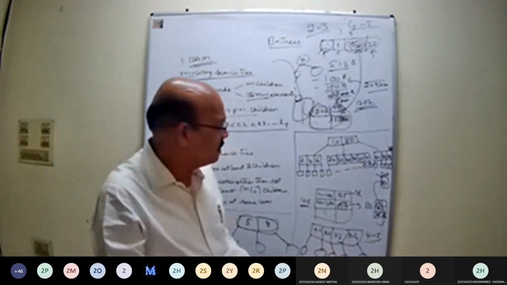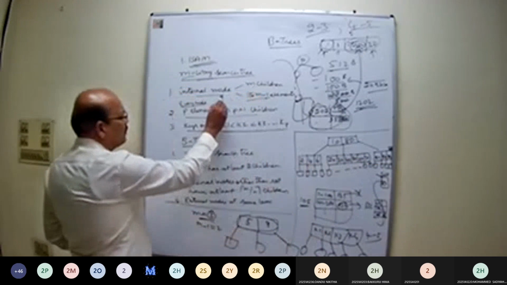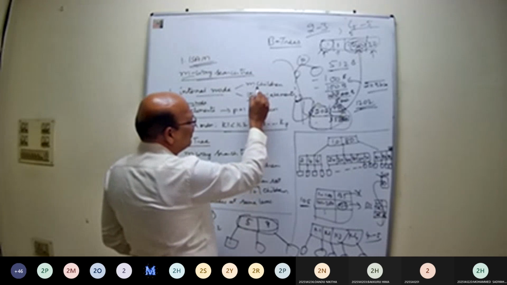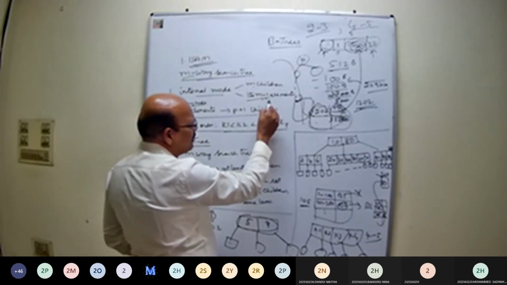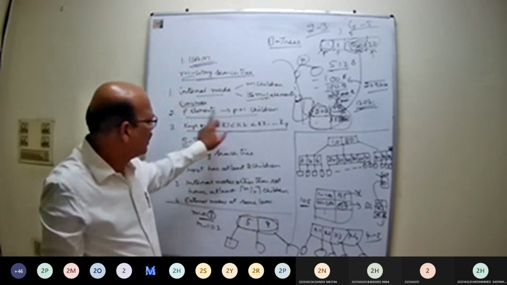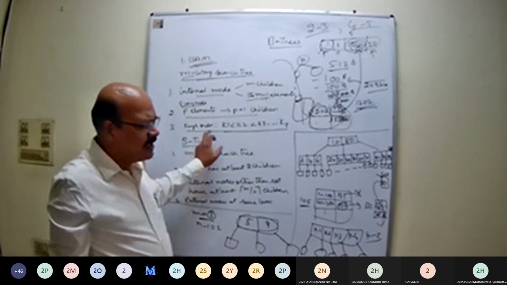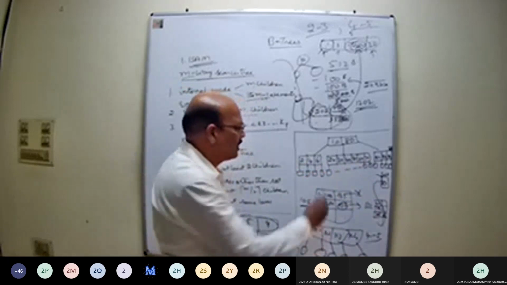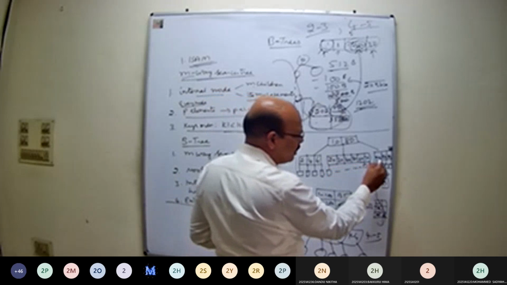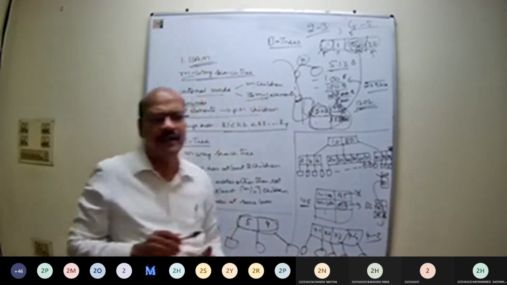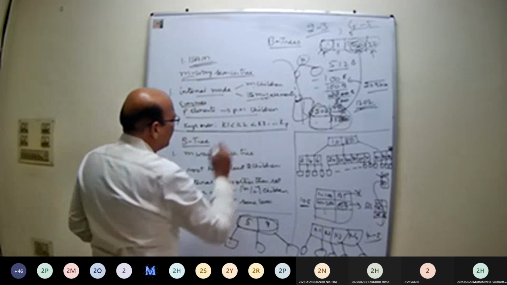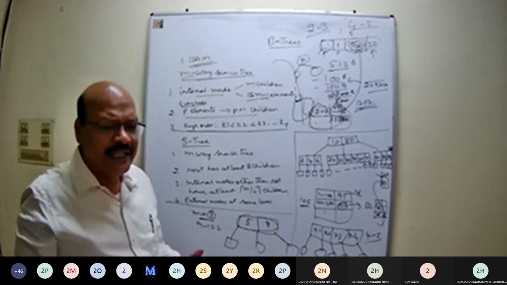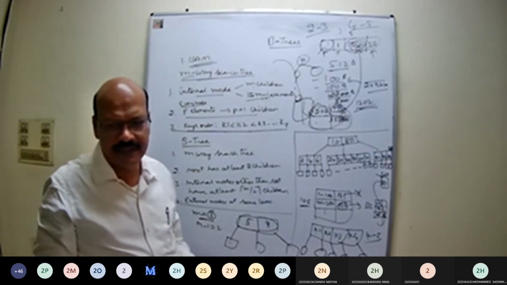So all these key values should be in sorted order. First one is m minus 1 elements. If you are storing m minus 1 keys, then we should store m children, or otherwise, if you store m keys, then m plus 1 children. That is what the second point is. All the keys you are storing in an internal node should be in ascending sorted order. You can see 20, 30, 40, 50, 60, 70, 82, 84, 86, 88. They are in sorted order. So a tree which satisfies these 3 rules is called an M-way search tree.